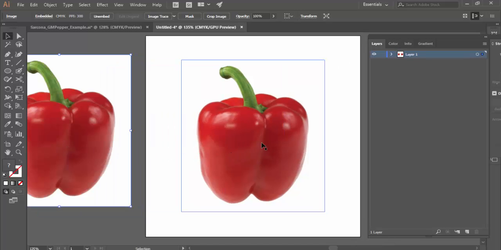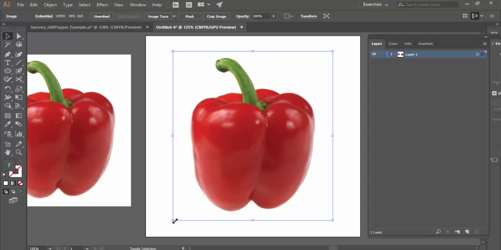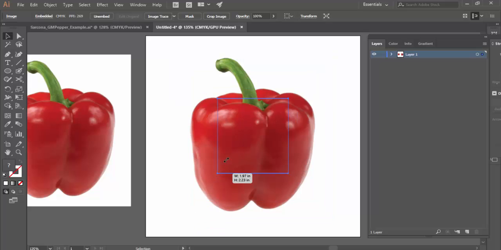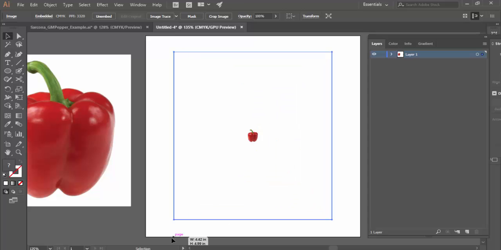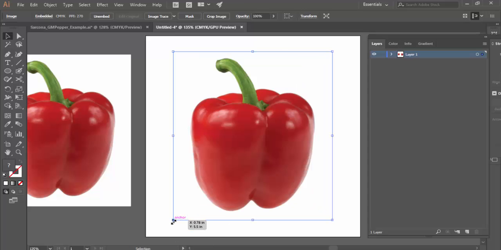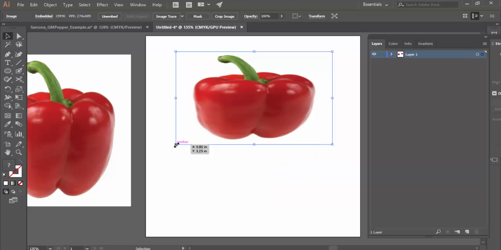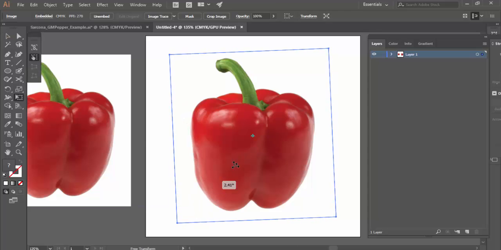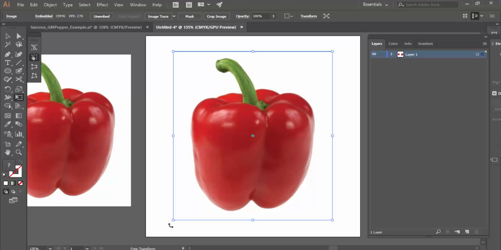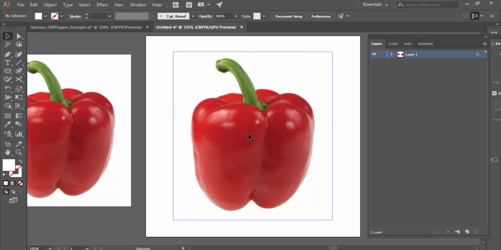screen. I like to have one that I work on, where I'm drawing on top of this one, and then one off screen just so I can compare as I'm working. Make it the size that you think the end product will be. Again, we can resize it, so it's not a huge deal. But you don't want to work that tiny because that's just ridiculous. Also make sure as you're scaling it, you're holding down Shift. If you don't, it'll distort, and then it looks ugly. And obviously don't rotate it unless it needs it. Okay, so there's my pepper.